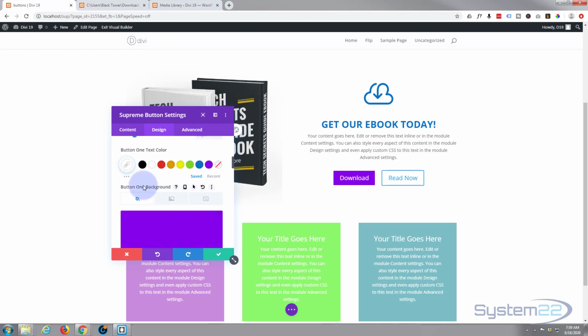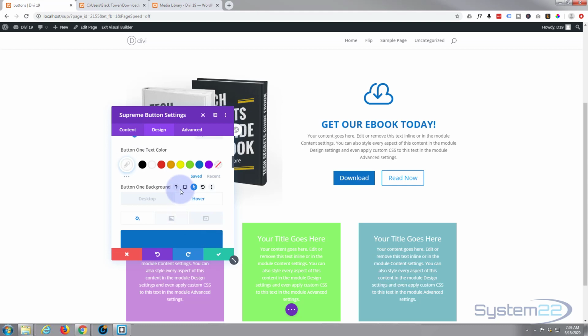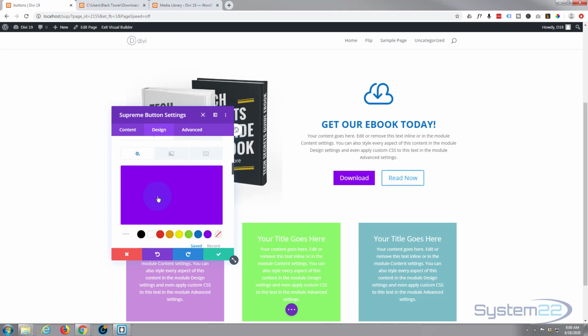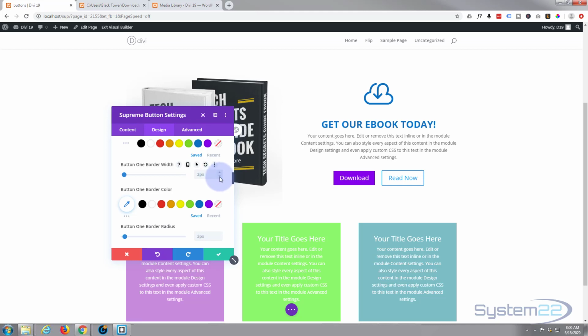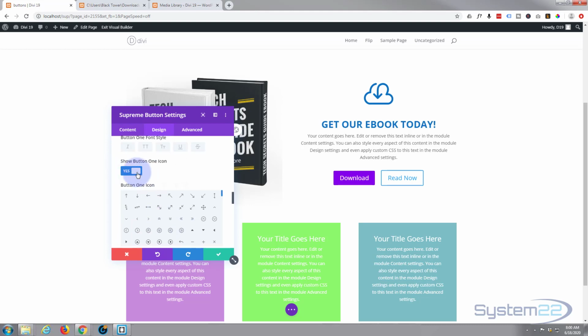And on hover, if you want to set the hover state for it, just hit the little arrow. If they're not there, just hover over the label there, hit the little arrow, and you can set a hover state. Let's make it blue on hover. That's fine. And I don't want a border on it, so I'm going to go down, take that to 0, and last but not least I'm just going to take the little icon off. Don't want a little icon. Great. So let's do button number 2, which should be just underneath.